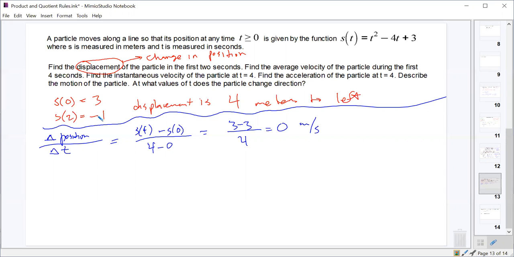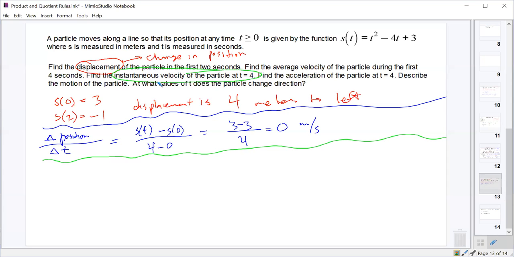Good. All right, cool. Next up then is instantaneous velocity. So now we're getting into the calculus part. An instantaneous velocity of the particle means that it is the velocity at that exact moment in time when t equals 4. Not what was the average up until that point from when it started, but at exactly that moment, how fast was this particle moving?